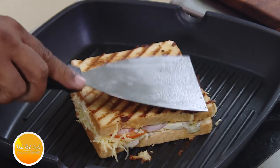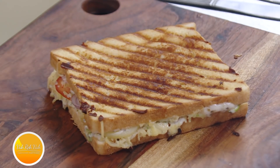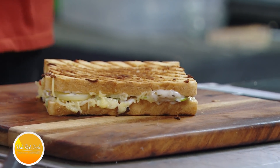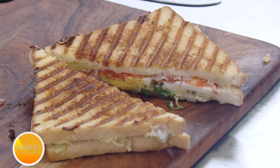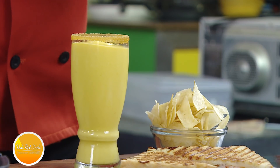The grill marks will give you a very crunchy bite, so you'll thoroughly enjoy it. Let it cook on the other side too. Now the sandwich is perfectly ready. One tip I learned from a guest: cut it diagonally across the bread — that's when you get the real crunch. Just place the knife and cut. The sandwich is all ready and hot, served with a thick mango lassi with cane sugar and a little ketchup.